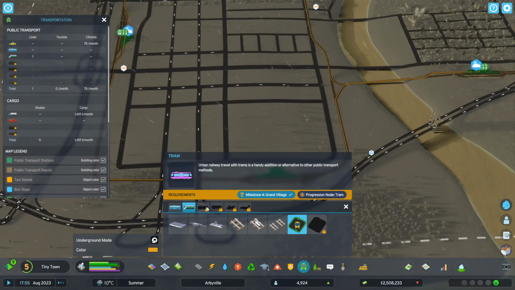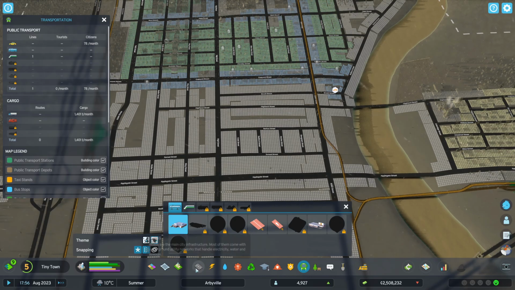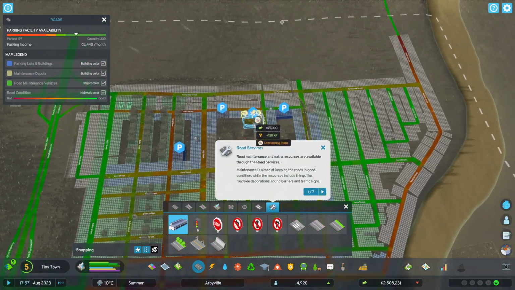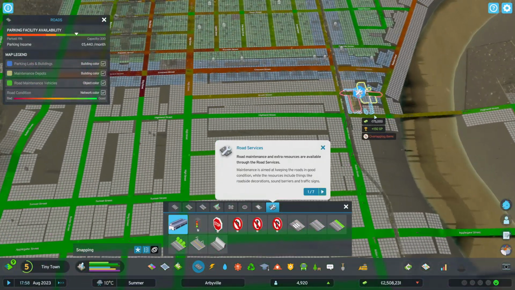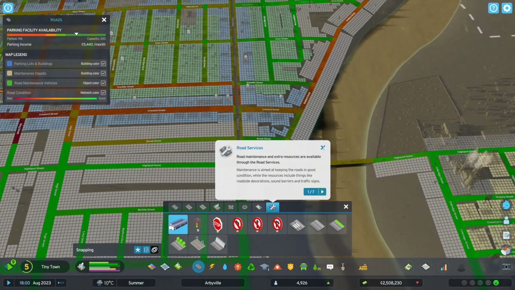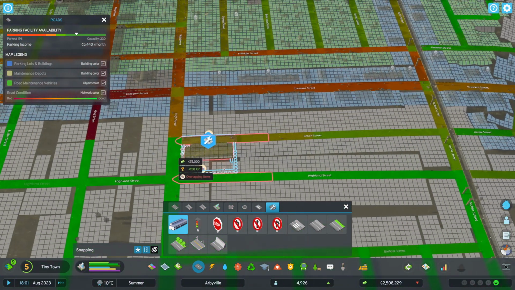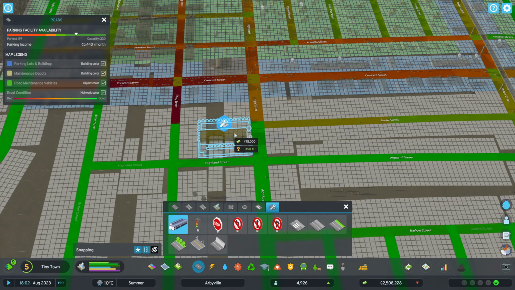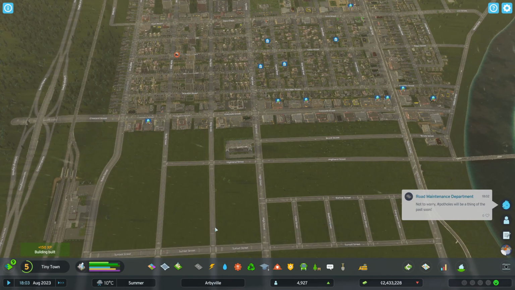trams, we can't do anything right with it right now until those improve. I'm not going to do anything with buses. What we do need is a road maintenance service. I spied this earlier, and I don't know why we didn't really do anything with it earlier. Well, that explains why everyone was complaining about the roads being terrible. My goodness. There we go. That should make everybody happy now. We got a road maintenance depot.